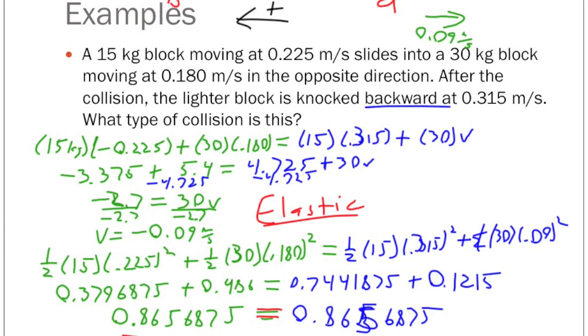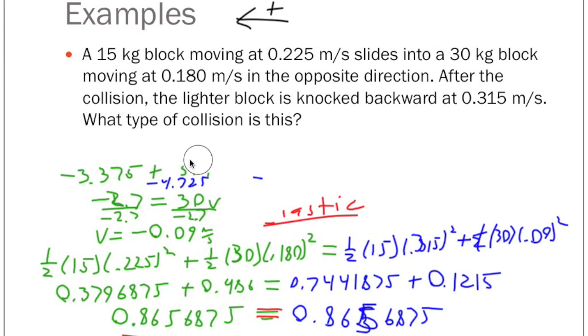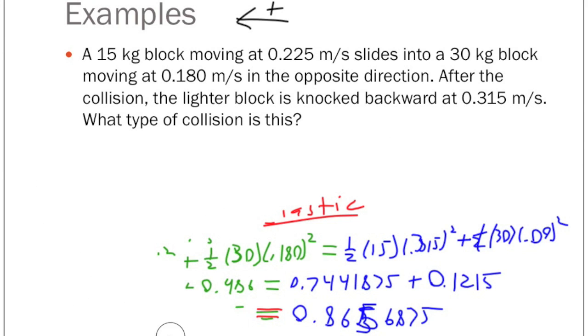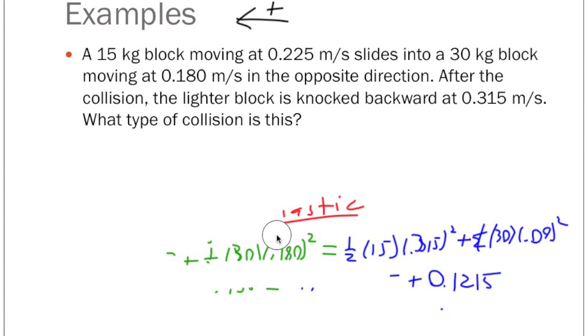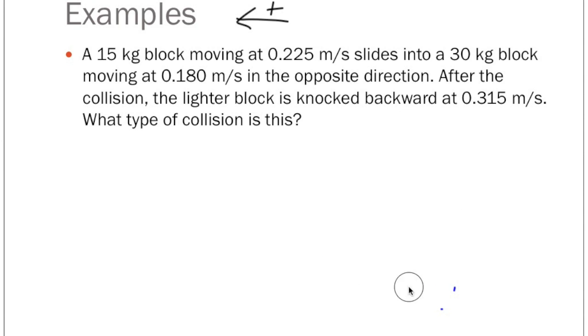All right, so that would be an example of how you could use this to figure out what type of collision you have. So let's look at an example of how you might apply this to a situation where you'd use this to solve a problem. We'll look at a situation where a bullet is fired into a wax block. This would be a stationary wax block to start with in this next problem that I'll pull up once I finish erasing here. And so it'll be a stationary wax block hanging from a string.